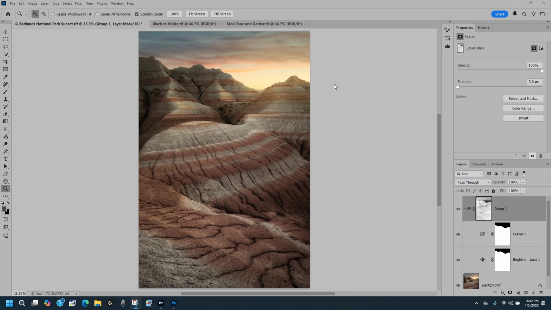So let's talk just a little bit about a potential bit of confusion that may happen in the future. We know when we're using one of these tools here that when we make a selection, we can see the marching ants. We know we're making a selection. Control Z, get rid of that.